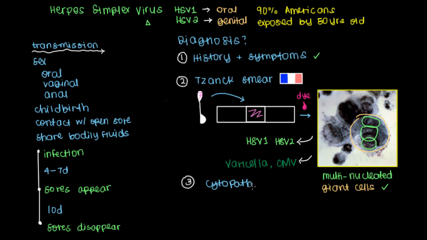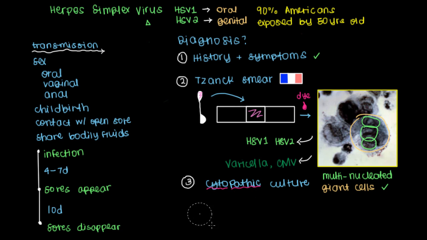But even beyond that, another test that used to be done is what's referred to as a cytopathic culture. So cytopathic culture. So I think you've heard the term culture before. I'll describe it a little more in detail below here. But the reason why it's called cytopathic is that what we try to do in this test is to take cells or cytes and kill them. And so that's why it's a cytopathic culture. Pathic you might recognize from the term pathology, which is the study of disease. So we take cells and we give them a disease.